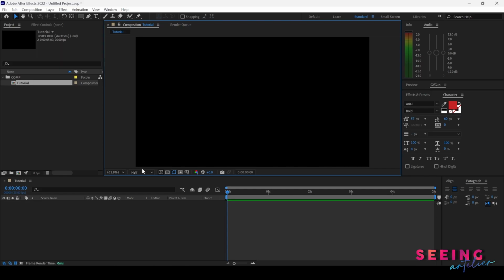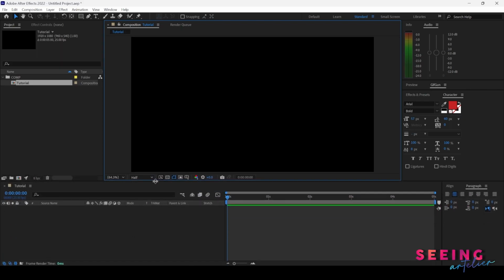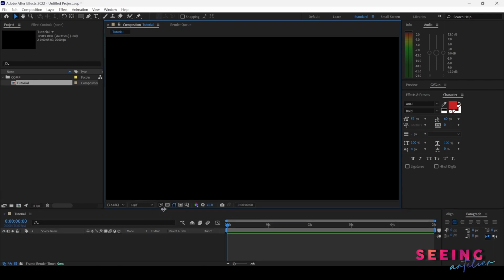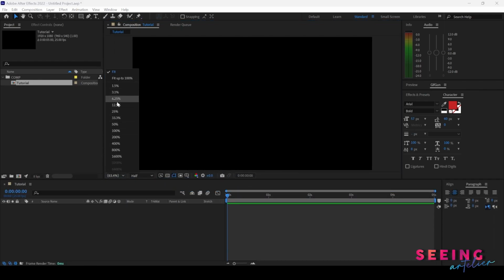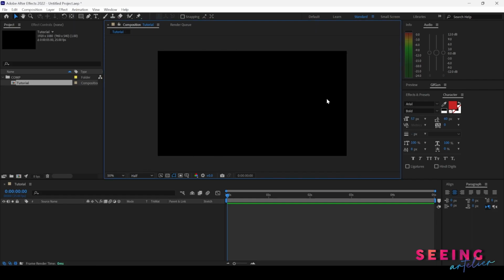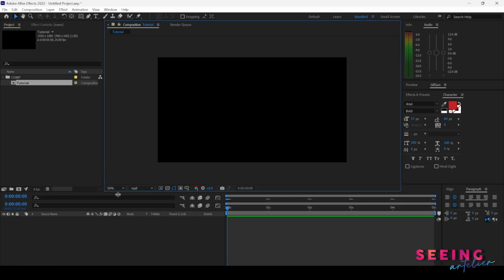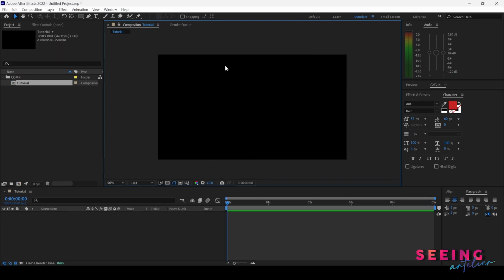Now in this composition, we have this percentage. Right now I select fit while I'm hovering to the in-between of our panels. You'll see that the cursor changed and I just drag. It will fit either the height or the width of the panels. I can choose 50% as well. I can preview everything, but right now if let's say I move it, it locks back to 50% preview.